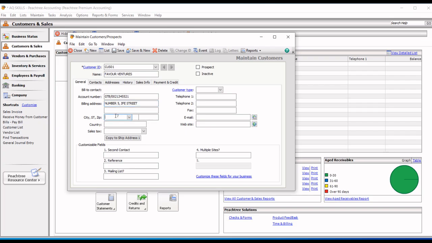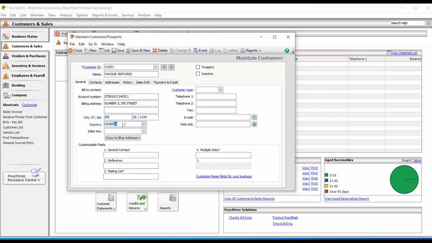What's the city? Let's say it's in Ife. For the state, we can just shorten it and say Osun State, OS. For the zip code, if there's a zip code, say +234, for instance. What country? Nigeria.